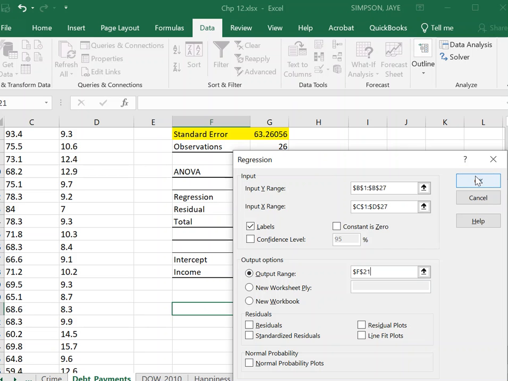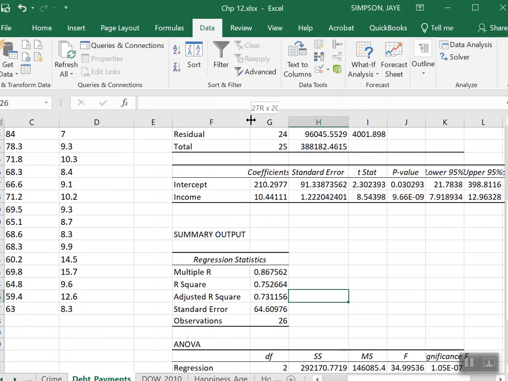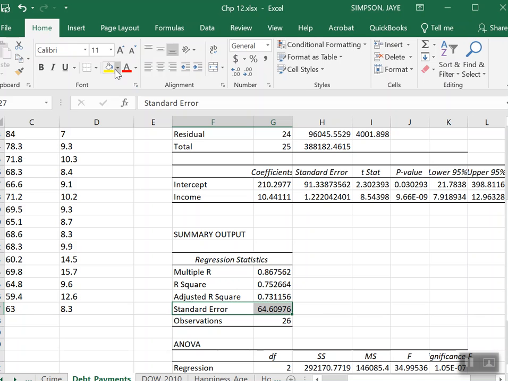Let's just put this right below. So now I have my statistics here under model 2, and I can see my standard error is 64.61. And I can see that my R squared is 75.27. So again, very close to what it was earlier.